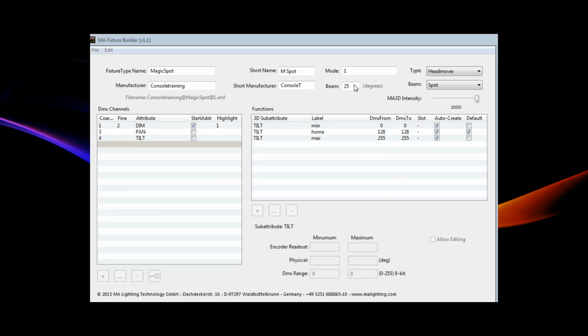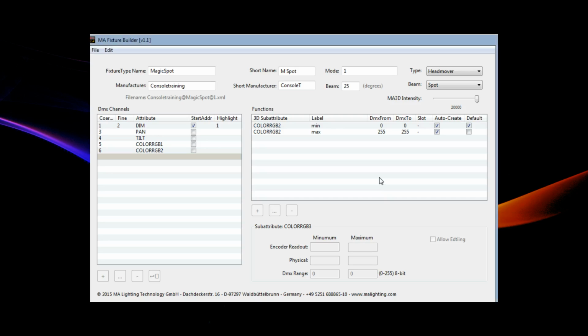And then we've got our cyan, magenta, and yellow. Then we've got a nice iris. So we're just building a fake fixture here, just to see how it goes together. It works very similarly to the way that the MA2 did it, with all the crazy options. But it seems alright.